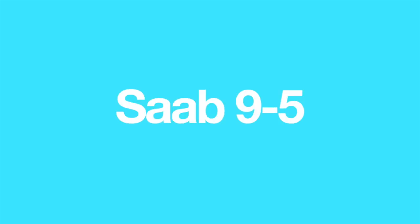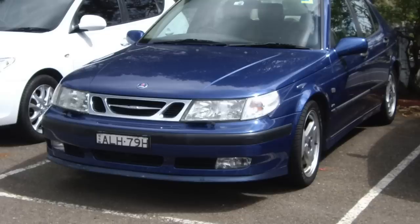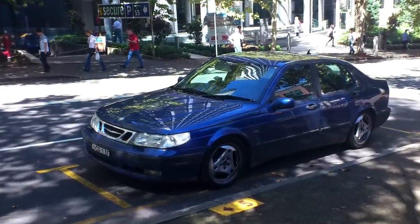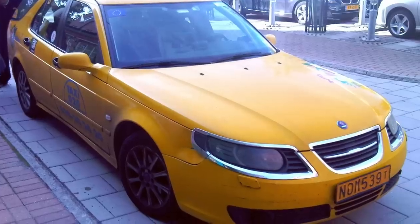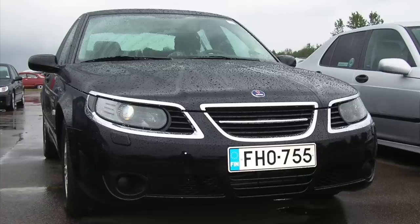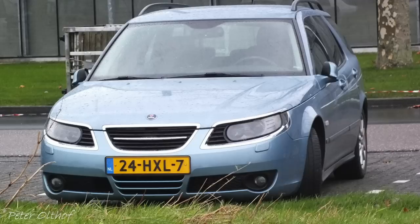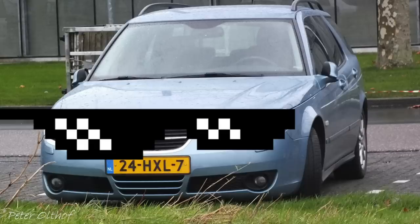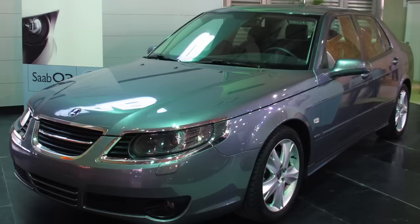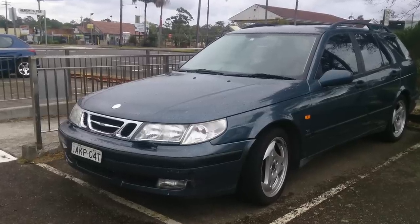Number 7: Saab 95. Facelifts normally improve the car, often by changing a few little things at a time that add up in a big way. The original Saab 95 is a great-looking car that's obviously a Saab. The Saab 95 facelift in 2006 was downright weird, though. Although the car had some positive changes, such as the more up-to-date front bumper and grilles, it also gained what appeared to be a pair of glasses. The neat headlights were gone and replaced with a slightly tacky chrome trim piece around the headlights and the grille. The Saab gained a more Germanic style to it, but perhaps left behind some of the true Saab character that we all love.